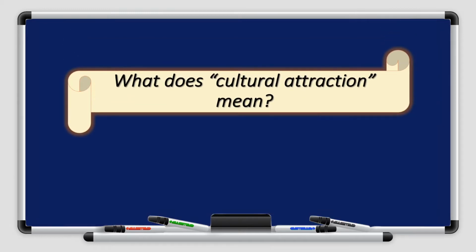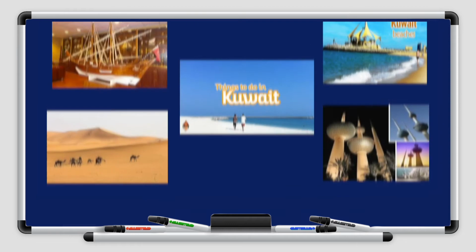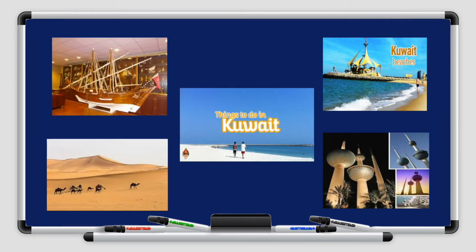First of all, before going into more details related to the vocabulary related to this unit, let's talk about the words themselves, cultural attractions. What does cultural attraction or attractions mean? Before giving you the answer, let's look at the following pictures and try to guess the meaning of this word. As you can see, things to do in Kuwait.